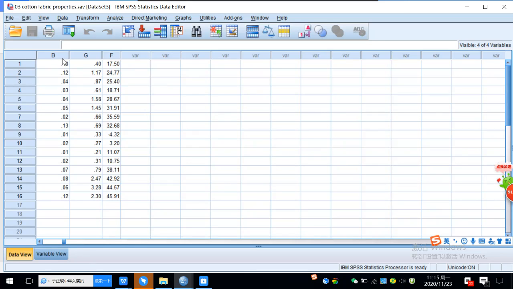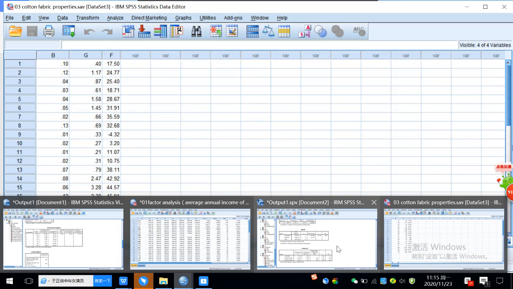If all of them are standardized, then you can get the coefficient like this.